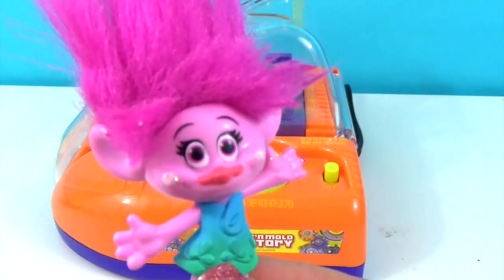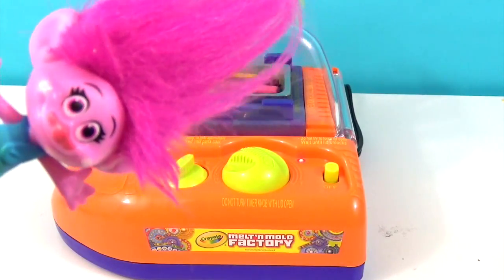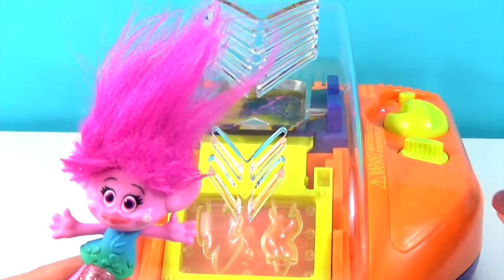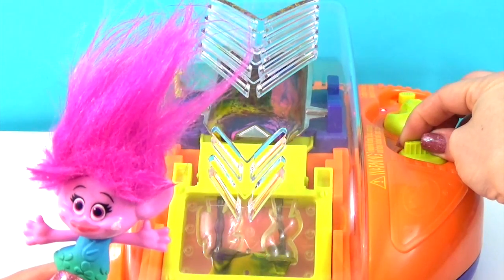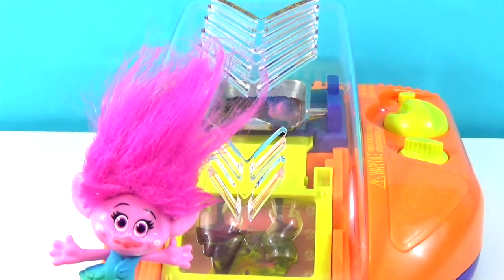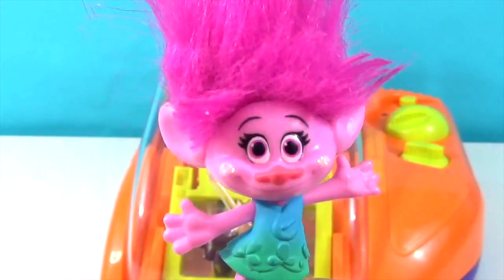Let's close the lid and turn it on. They're starting to melt. Oh, that pink looks so cool. I can't wait to see how that turns out. Looks like we're all set — time to pour. Here we go. Oh no, I don't think we used enough crayons. I think we're going to have to try this again. Okay guys, let's try this again. Put a few more colors in, start the timer. I wonder how they'll turn out since we didn't have enough crayons to begin with. This will be a great experiment — oh, I hope they turn out okay.